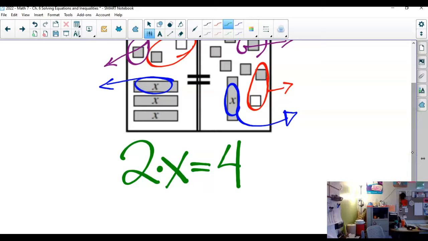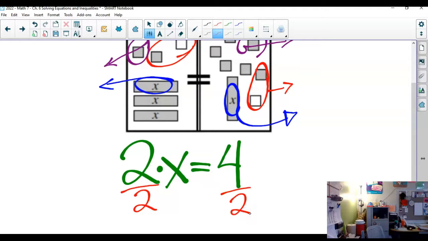Now here's the trick. This math is not always easy. I think what times 2 makes 4, I think a lot of us got that. But this is not always easy. So what we have to do is the inverse operation. Somebody just said what I need to do. What do I do on both sides? Yeah, divide by 2.